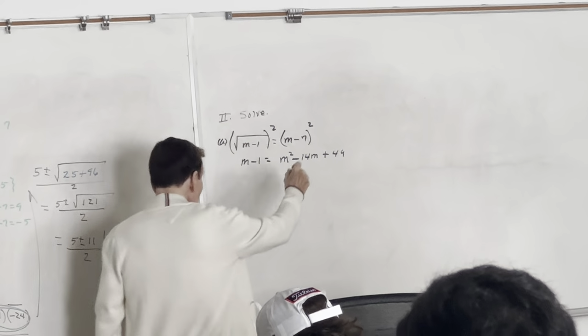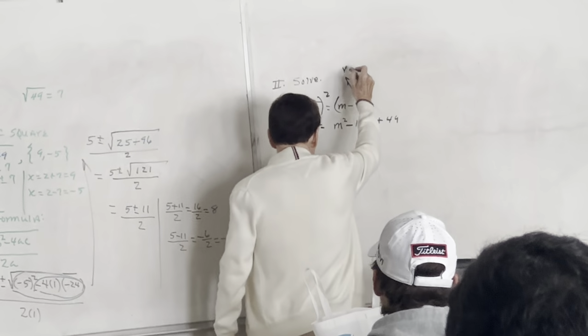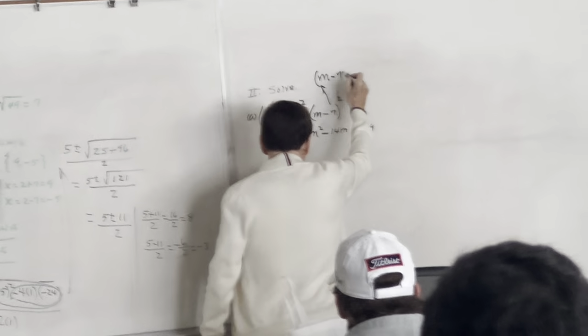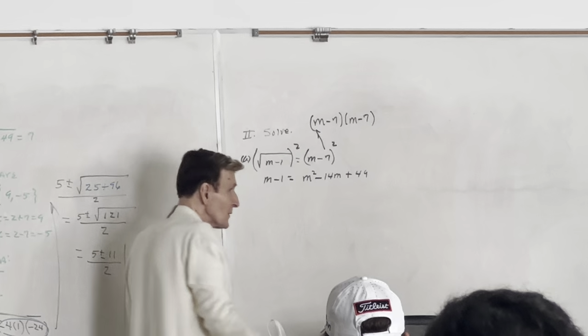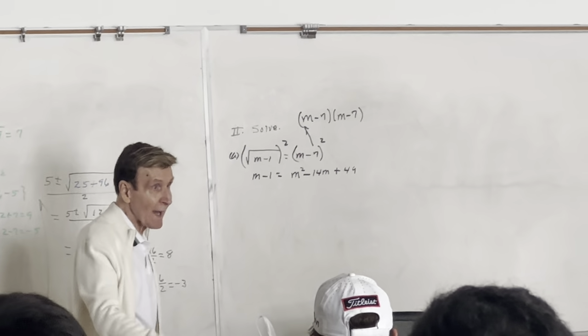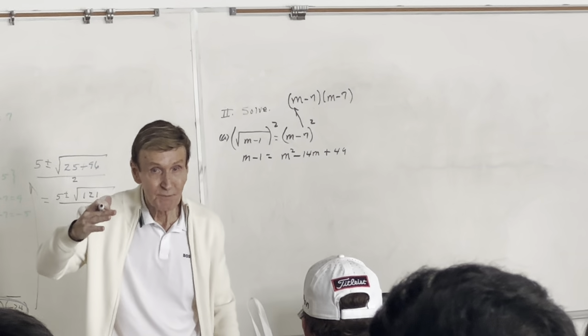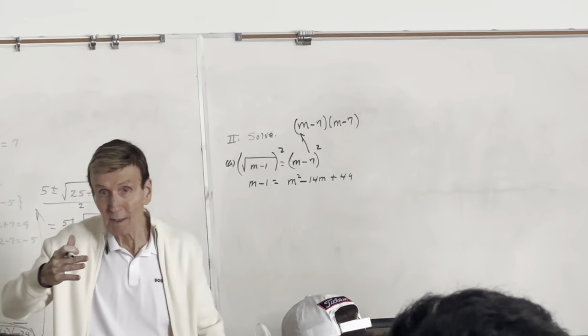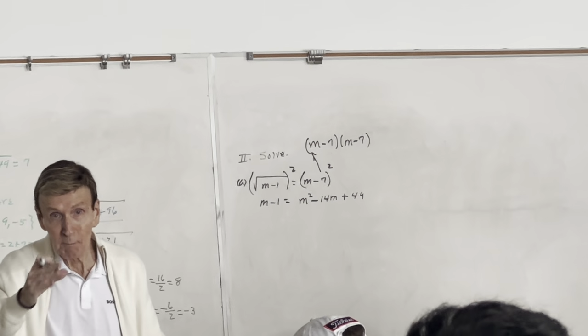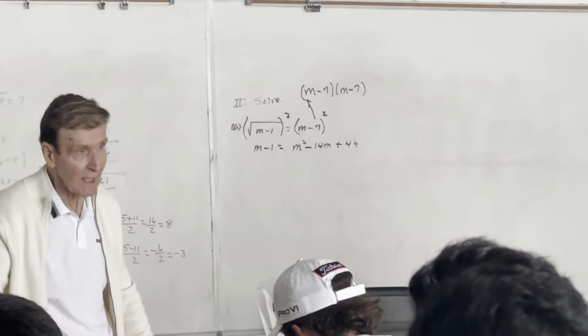He probably, in his mind, was thinking, Professor, this means this: m subtract 7 times m subtract 7. Let's multiply those two together. And we're back into this. Sometimes students come and say they use something called FOIL to multiply it out. For some students, we use a distributive property to multiply it out. You do have a minus 14 m there, then plus 49.